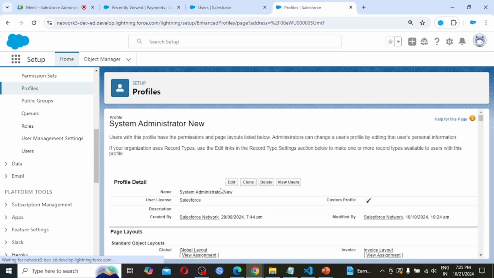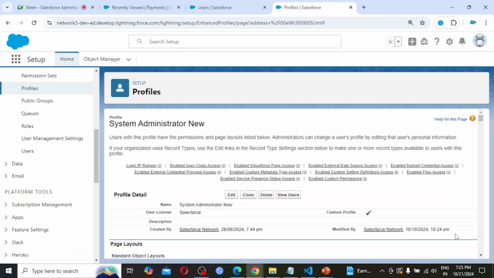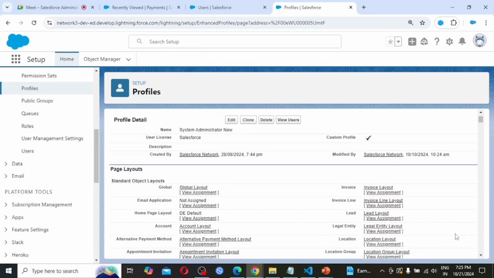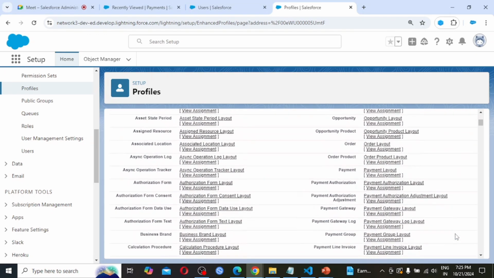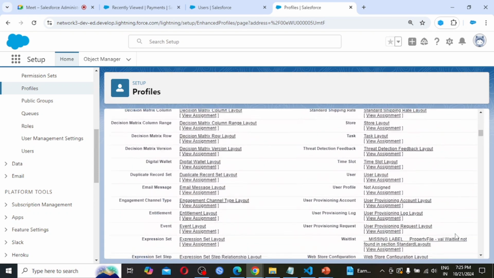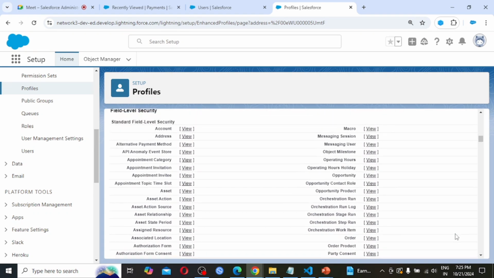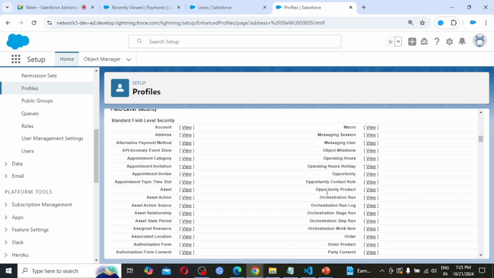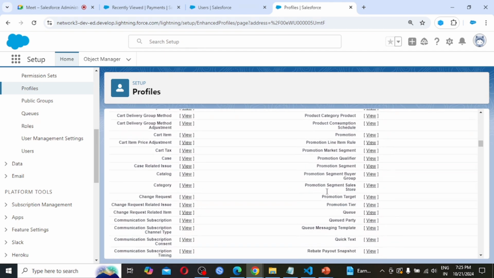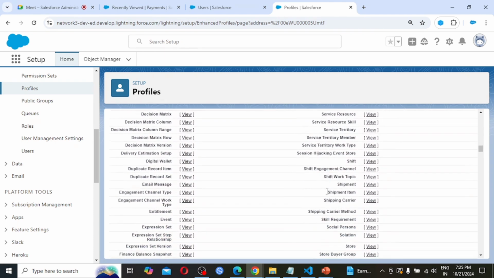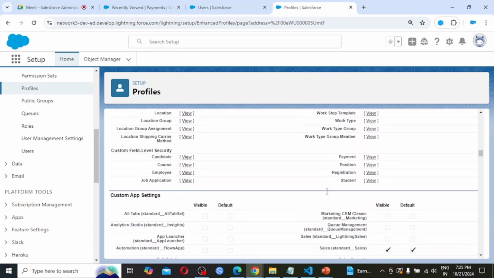Here it should display the profile. Here is the standard field level security, which gives the field level security for standard objects. Scroll down. Here we see the custom field level security. For the payment we have to click on view.